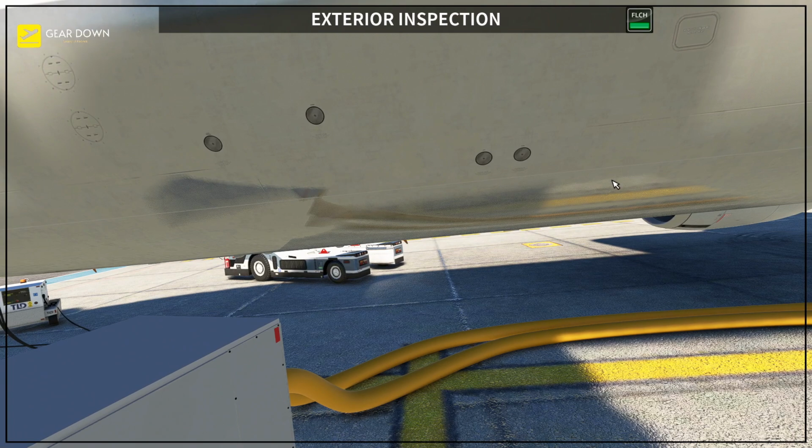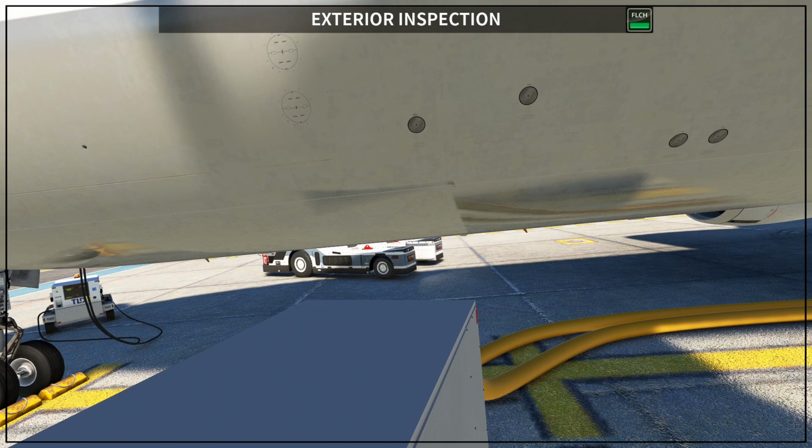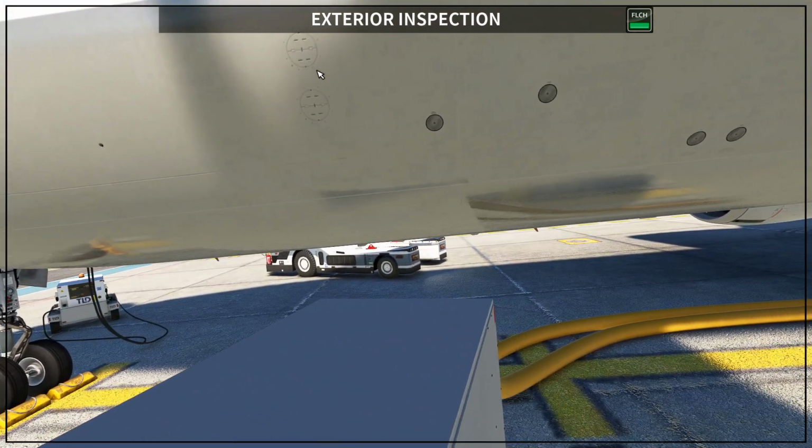So on the left side you have 4 of them, on the right side you have only 3. And these ones, let me make sure I have the correct name for you, because we check this every day, but the name, these are the positive pressure relief valves. Okay, so as I was telling you before, you have the negative relief valves, which are these 2 on the left side and 2 others on the right side. And on the left side you also have the positive pressure relief valves. Okay, so this is the positive pressure relief valves.